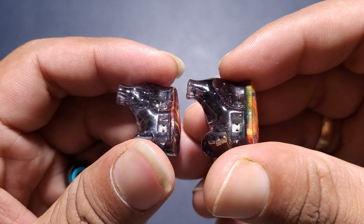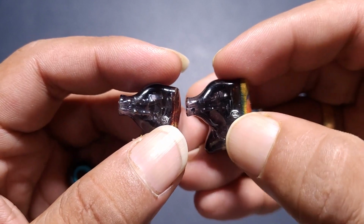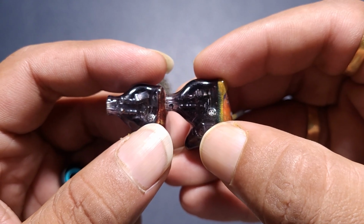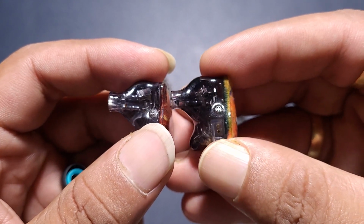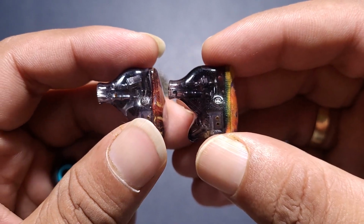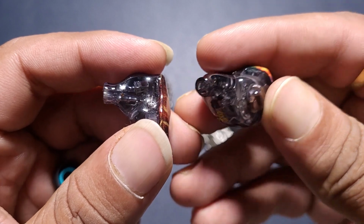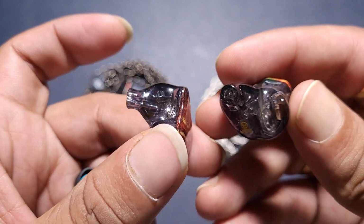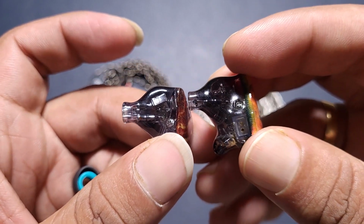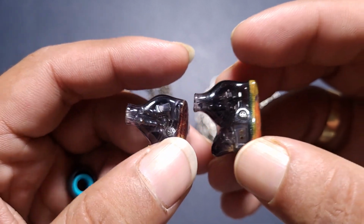You can see the same recessed two pins, the same breathable BA for bass, I believe, and the vent system for the bass, pressure releasing for the driver. Exactly the same kind of thing, no issues there, none whatsoever. You can see similar kinds of filters too. This one has a similar kind of filter.